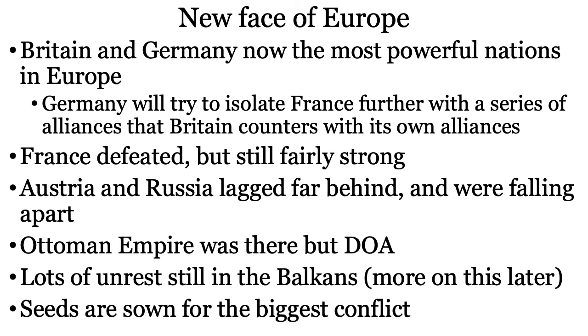Because the Ottoman Empire is falling apart, there is tons of unrest in the Balkans and tons of nationalist movements going on. And these other states are going to vie for how to get power for them. The end result is that the seeds are now sown, between industrialism and nationalism and balance of power, for the biggest conflict of the 20th century, starting with World War I.